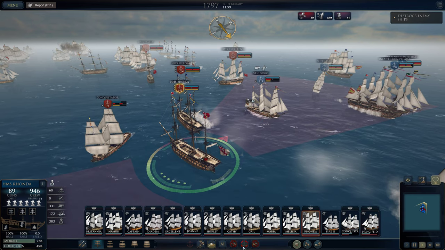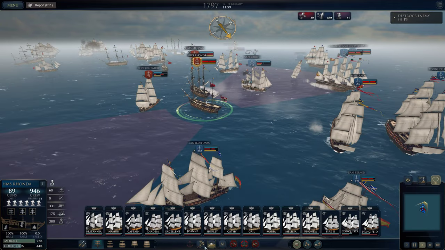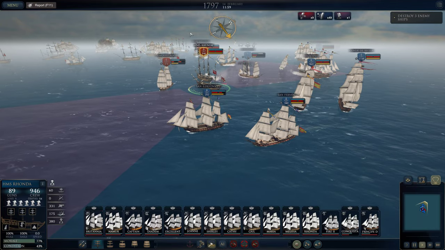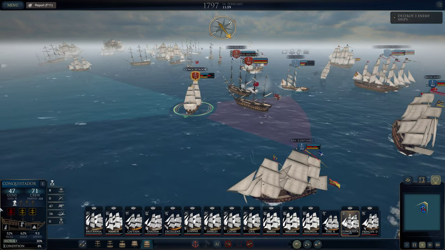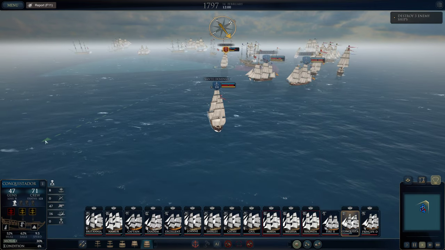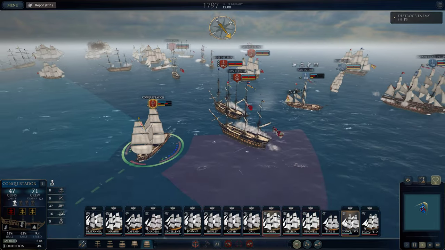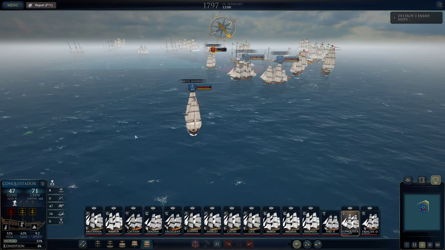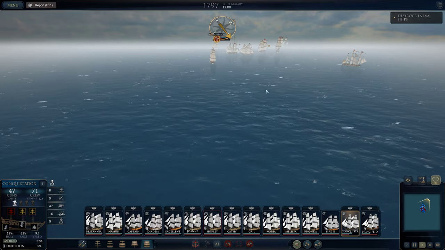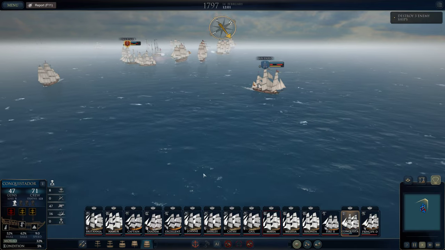Alright, shoot at him, because he's right there. Let's just destroy this ship right here. Yeah, and this ship right here can be like a decoy for these guys to follow them so they can be out of my way. And look at this guy way over here.